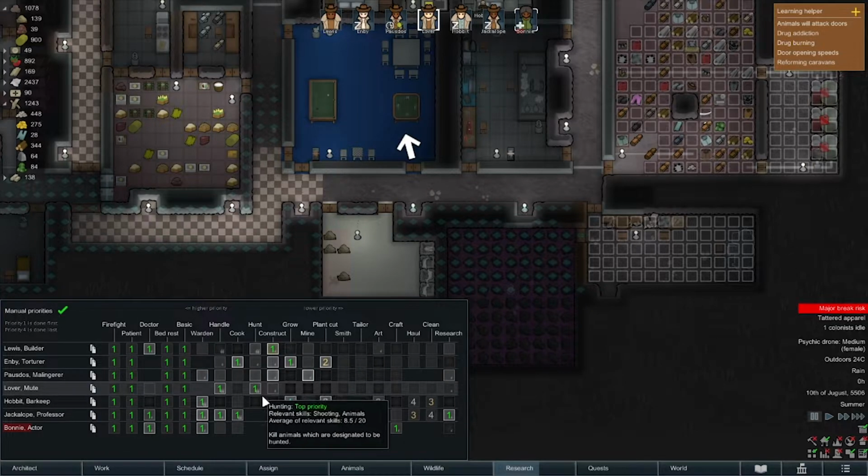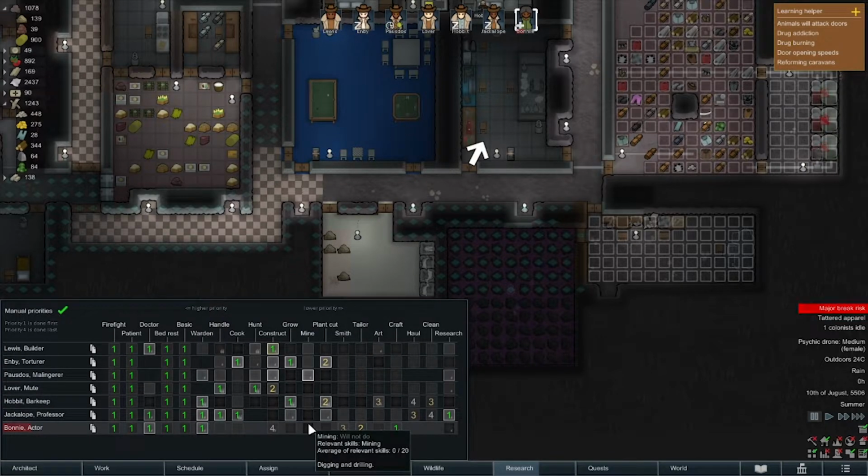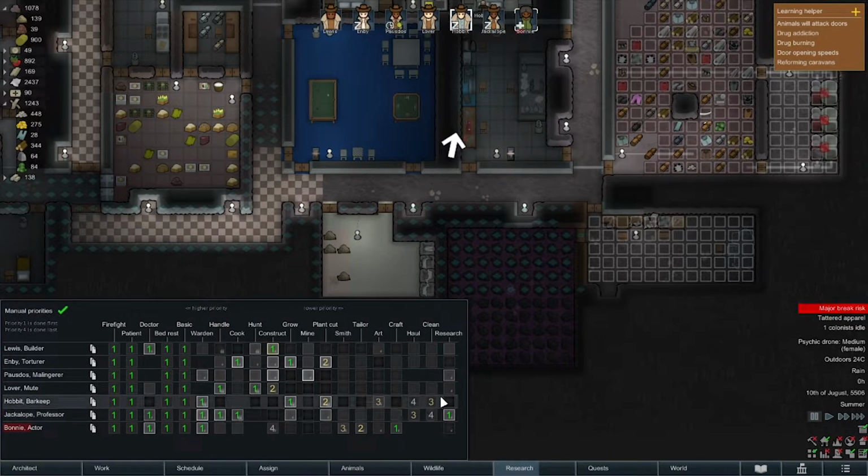Lover is going to be our hunter. If you're not hunting, I'm happy for you to help construct with Lewis. I think that'll be a nice bromance. And then I want you to haul and then clean.